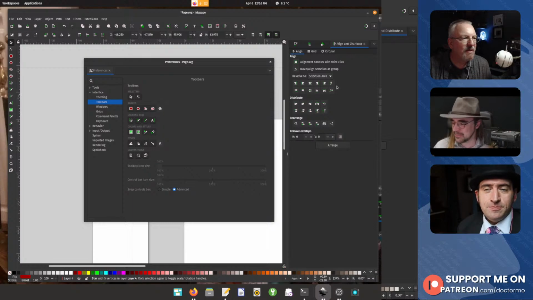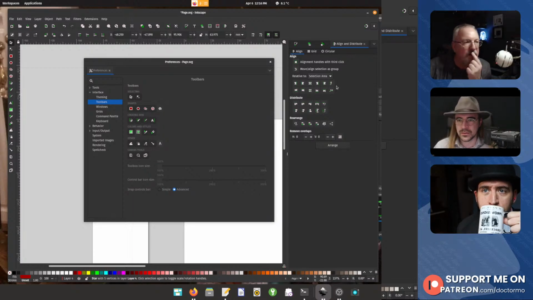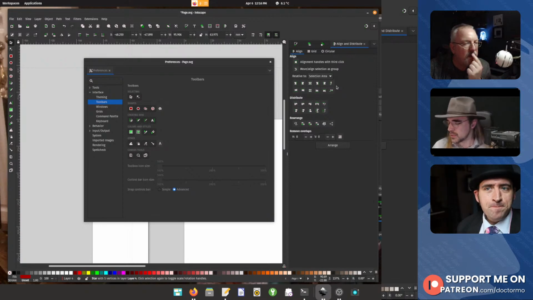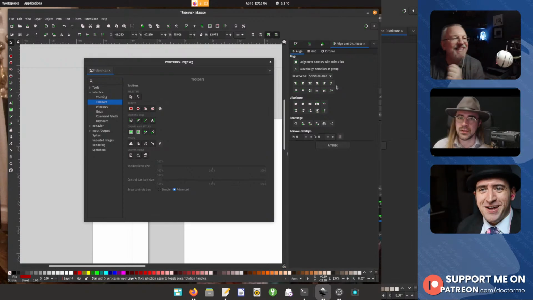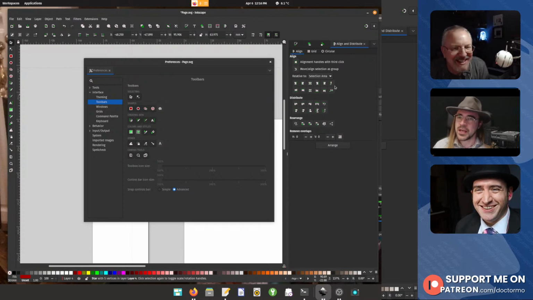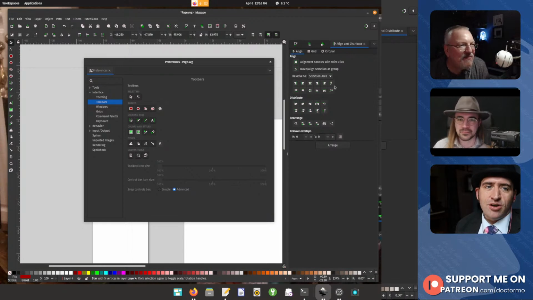Martin, I have a question about the toolbars. Sorry, Chris, to interrupt. Oh no, no, no. I was going to go off and see if you could ask Canonical for the figures for the PPA or whatever the people are downloading from. But even that's not going to give us an actual number.